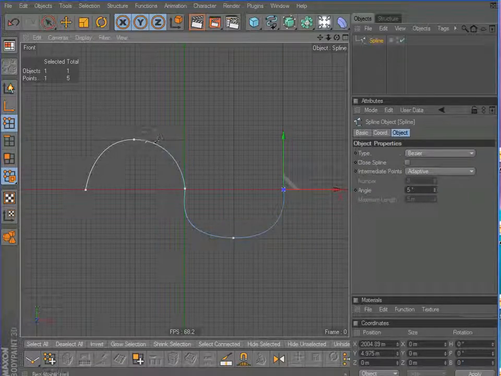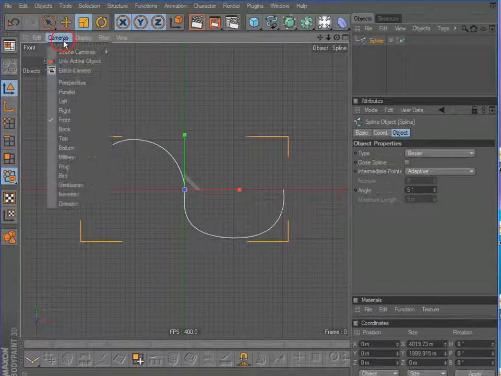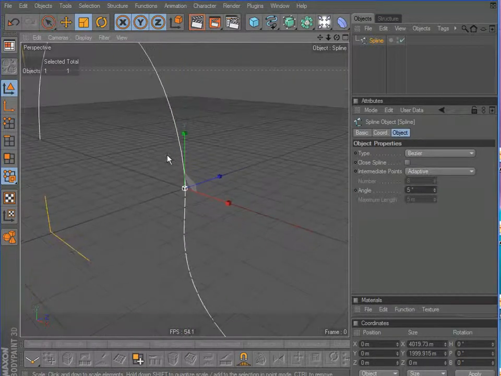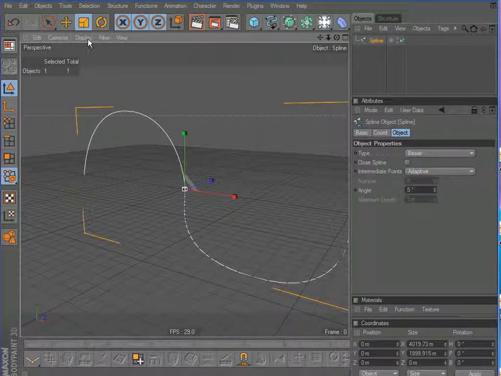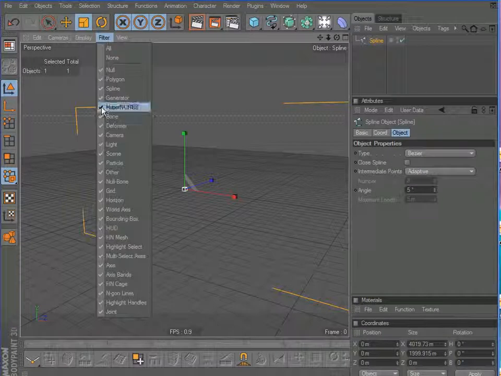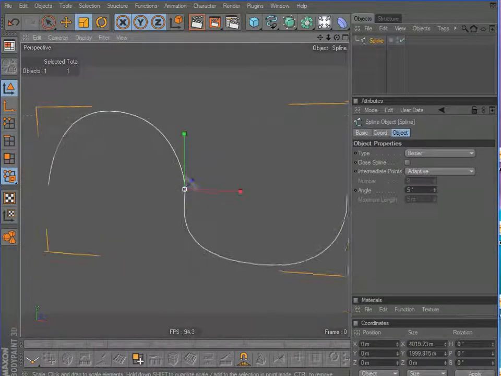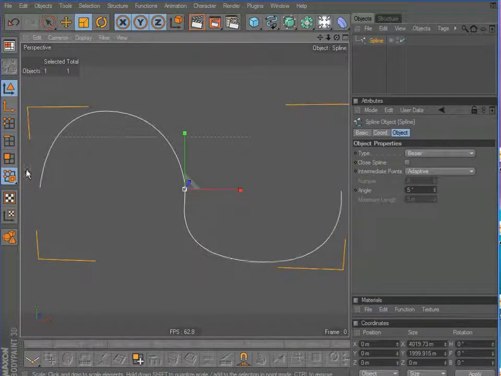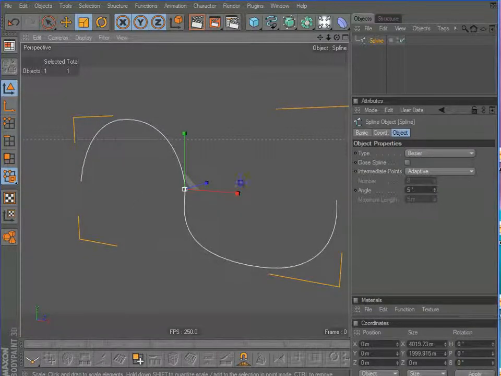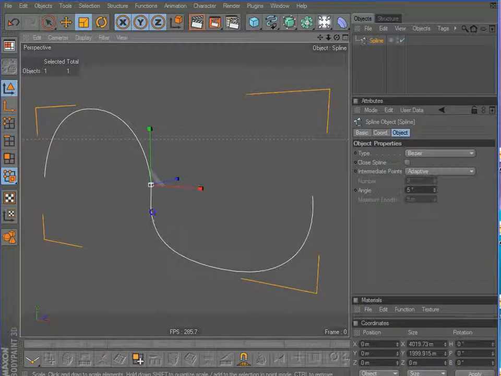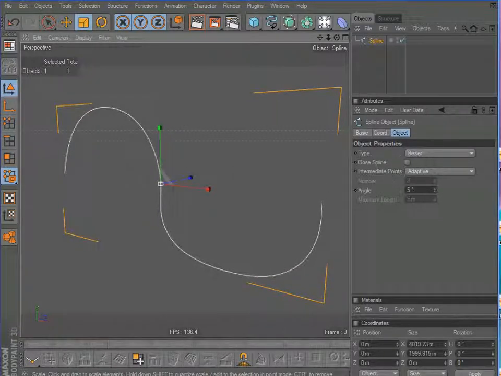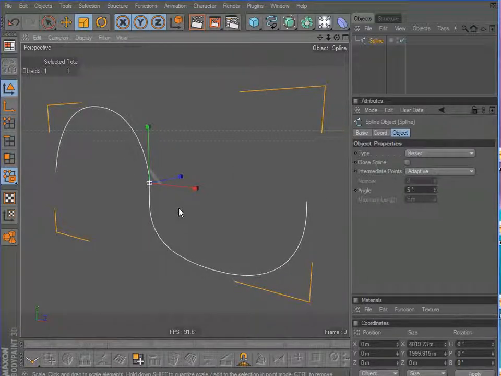There we are. Come back to a perspective view. Let me zoom out, and I don't need my grid any longer. Okay, this is exactly like what we've created in Hexagon. We've got a line, or now we have new terminology to learn in Cinema 4D. This is a spline. How do you go about adding thickness to it?